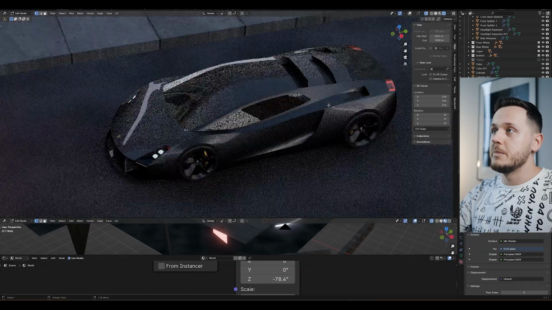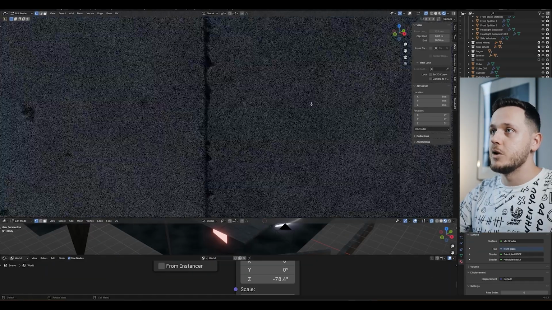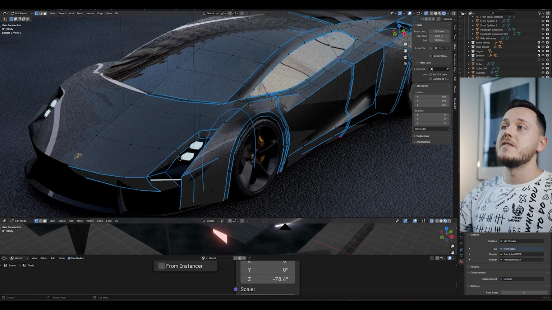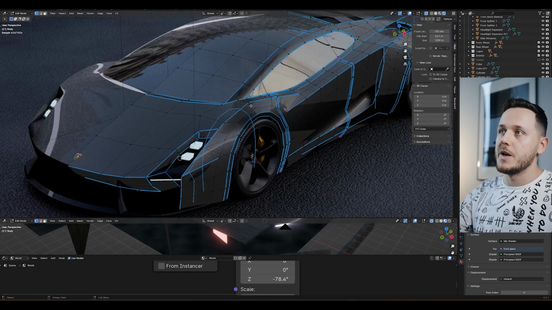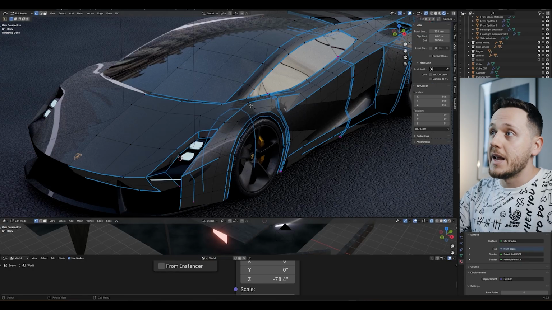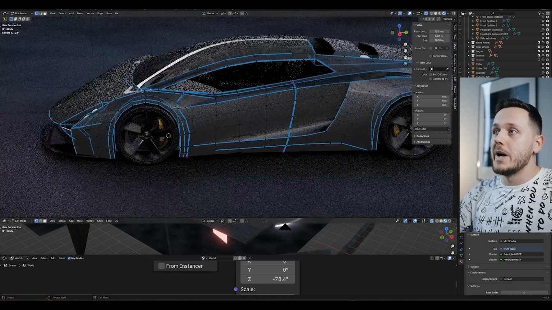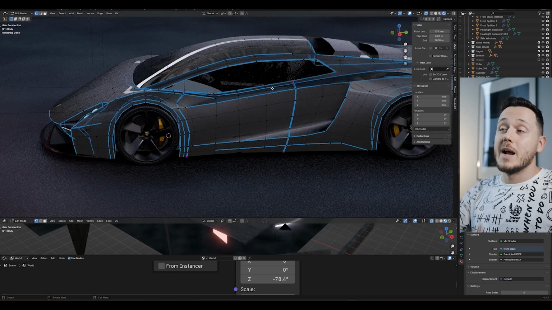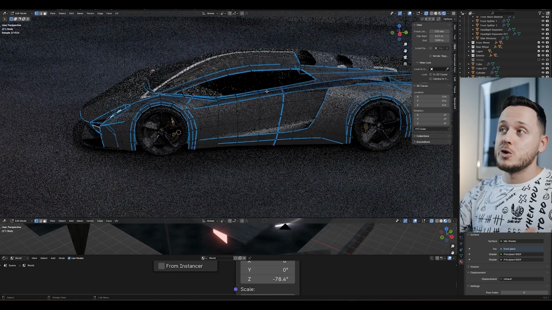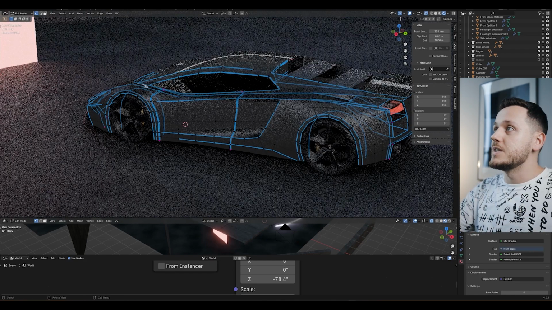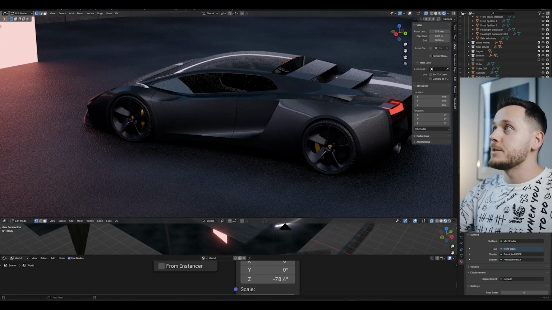Here is the 3D model in the render view, in the Cycles view. And you can see that I only use the bevel weights. I do that for efficiency during the design process, while playing around, because rather than adding all the edge loops, it's way faster to just add bevel weight and get the sharp edges. And when I talk about bevel weights, I'm talking about the control that you can decide how sharp you want the edge, but the result doesn't seem like that. So let me explain why.